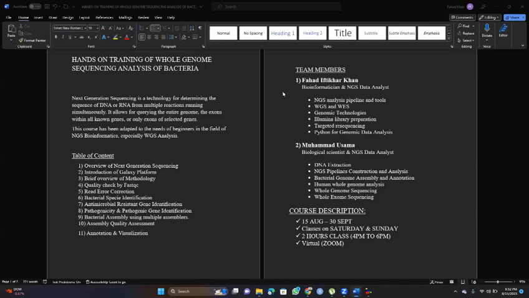And we have that Galaxy platform. So my partner, another NGS analyst, is going to show us how we can perform the whole analysis on the Galaxy platform. He will tell us about the Galaxy platform and guide us through all the features related to it. Then we have the methodology.